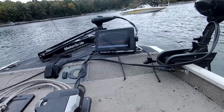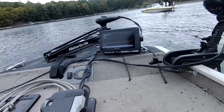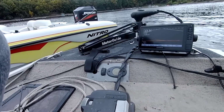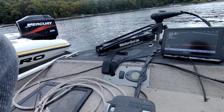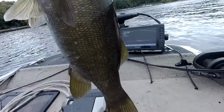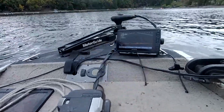Yeah, this one's on the camera. There's piles down there. Oh my God. That's a friggin' hog. Oh yeah. Garmin Live Scope. Big bass. Right there. Goodbye.